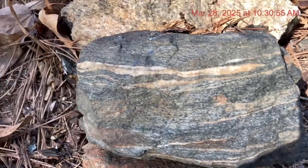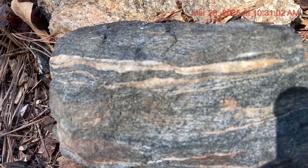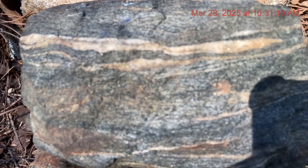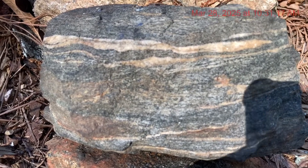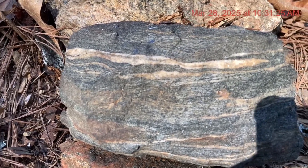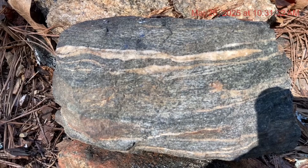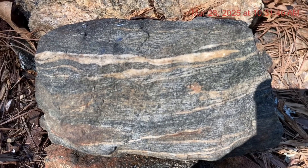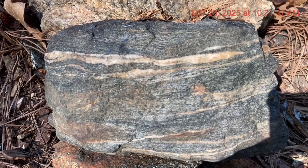Here we have a rock that we know is metamorphic because it has metamorphic banding. The white streaks are probably sodium-rich feldspar, and the dark streaks — a nickel will scratch the dark stuff. A nickel coin will scratch biotite, but it will not scratch hornblende or pyroxene, two other dark minerals. So since this is a metamorphic rock, it's a gneiss, and I call it biotite gneiss. Biotite gneiss is most likely the metamorphic end product of diorite pluton and andesite lava — both intermediate rocks.